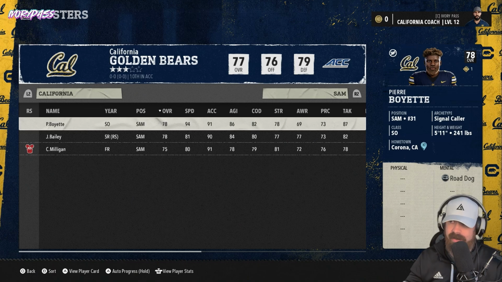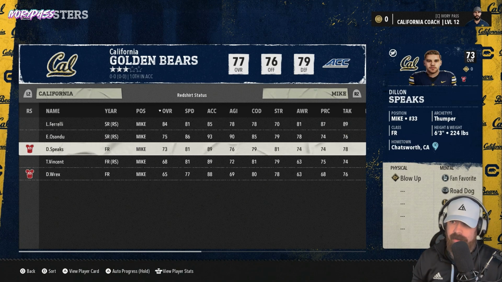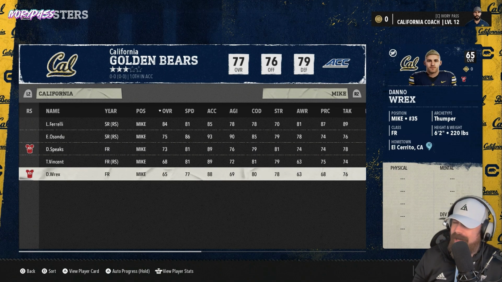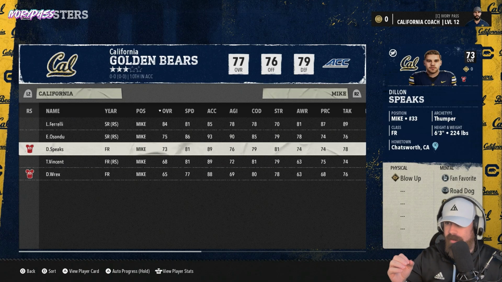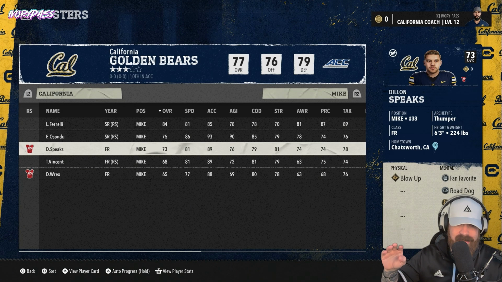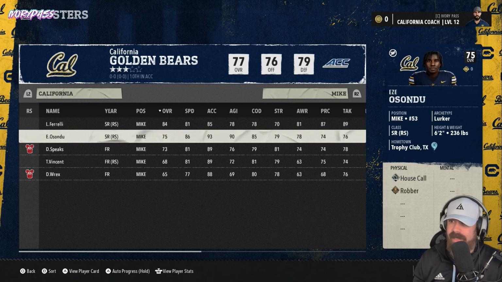Same exact concept here. And at Mike, we got lucky and we got 2 4-star guys here. But at Mike, this is another IP Army member, subscriber, Dano Rex. Why we put him on the roster, but we got 4 here for the exact same reason as your defensive tackle. So typically your Mike linebackers are going to be a little bit slower, but occasionally you're going to get a guy like this who's mid speed, and this guy can slot in and play some outside backer too if you get into a pinch. But I like to keep 4 guys at Mike linebacker because this is the field general of the defense.